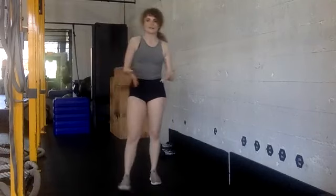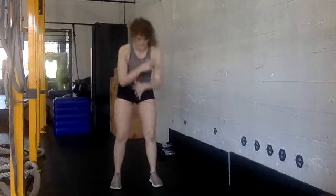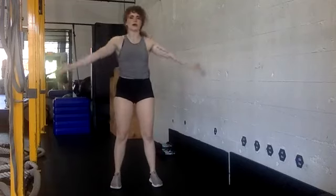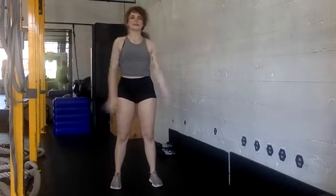Nice, and come all the way up, give it a little shake. Let's finish out our workout together with one big deep breath together. From standing, give me one inhale stretch, reach your arms up and overhead. One exhale, take it all the way down.